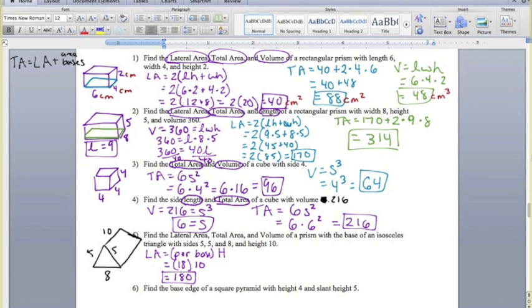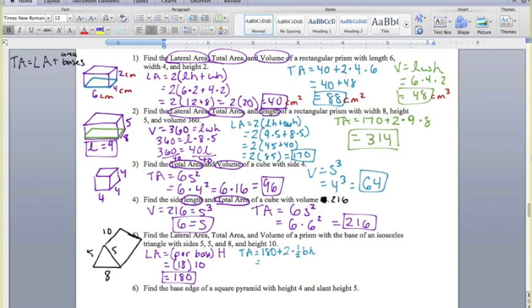Total area, I said before, is the lateral plus the bases. Okay? There are two bases in this, and they are triangles. The area of a triangle is 1/2 base times height. So you can't forget those formulas that you learned in chapter 11 because we still need them. So we still need those area formulas here. So the total area is the lateral area plus the bases, which are the triangles. So there's two of them, and a triangle is 1/2 base times height.